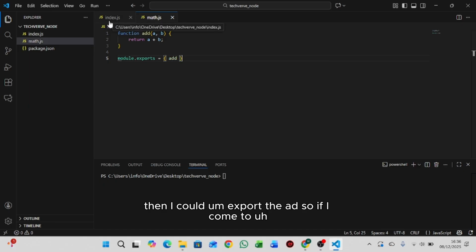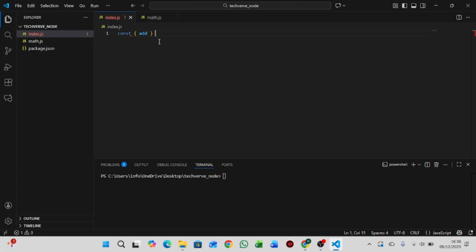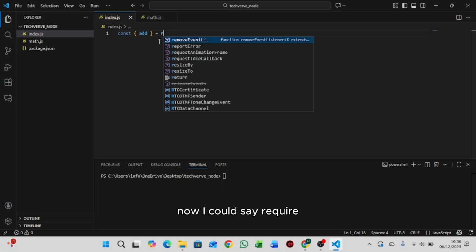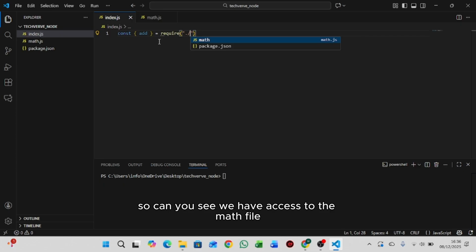So if I come to index, I could import this by saying const add. Now I could say require. So we basically use require to import. Can you see we have access to the math file?